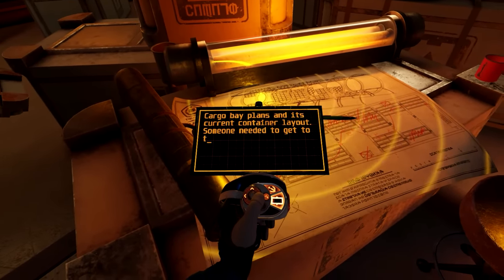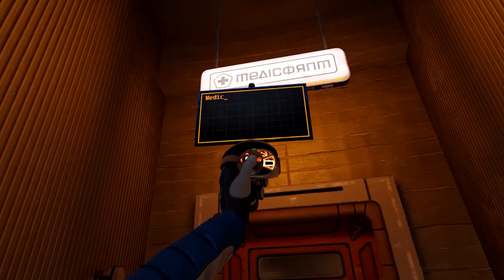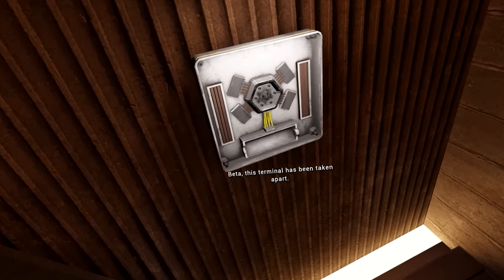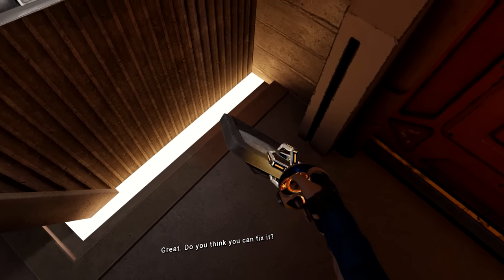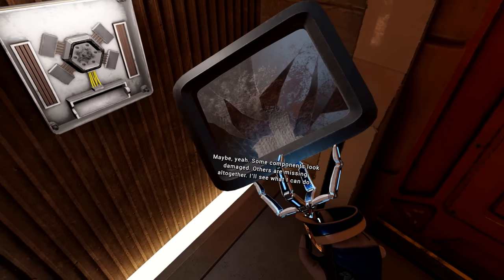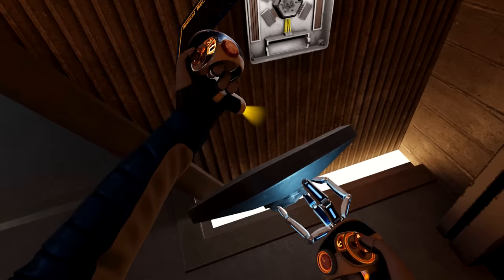Cargo bay plans, container layout. And this looks like some sort of medical area. Yep, the medical bay. Wait, this terminal has been taken apart. Great. Do you think you can fix it? Maybe, yeah. Some components look damaged. Others are missing altogether. I'll see what I can do.